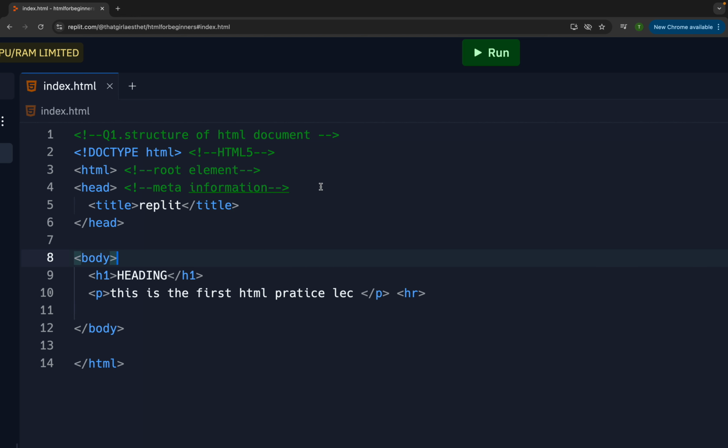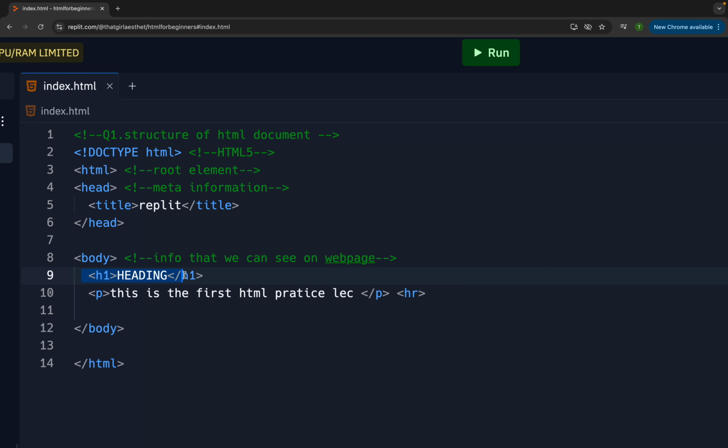Then slash head, then body. Any information that is visible on our web page, any information that we can see being displayed, all the tables, all the headings, all the paragraphs, all the images, comes under the body tag, right?